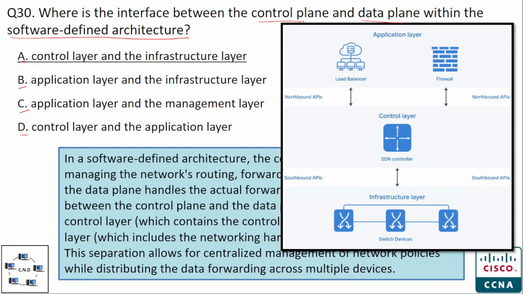And this is how the SDN architecture looks like. So we have this infrastructure layer, and the data plane basically lies over here. And this control layer is where the control plane lies.